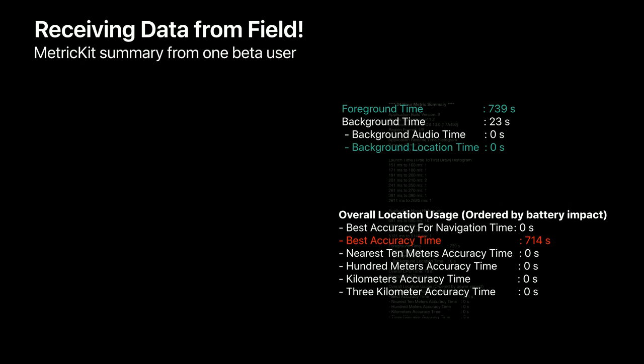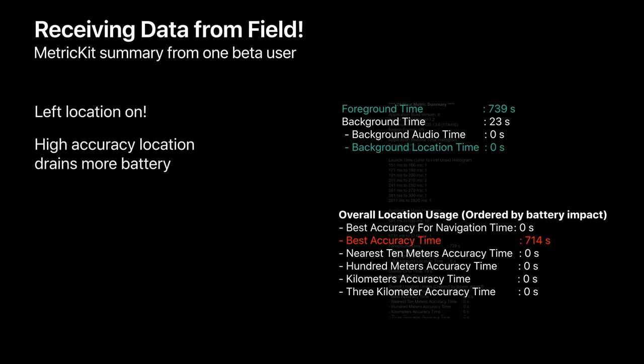All I'm using the location for is to geotag a photo whenever I capture it on device. Going back to the application, I found that I forgot to close the location after I started taking it. So this is a very good example of how you can use MetricKit to identify unexpected application behavior. Another thing we can optimize using this data is to reduce the location usage if it works for our use case, because the higher the location accuracy, the more the battery drain.